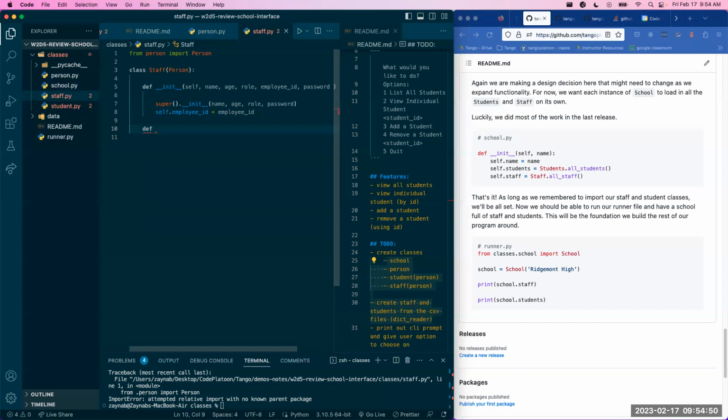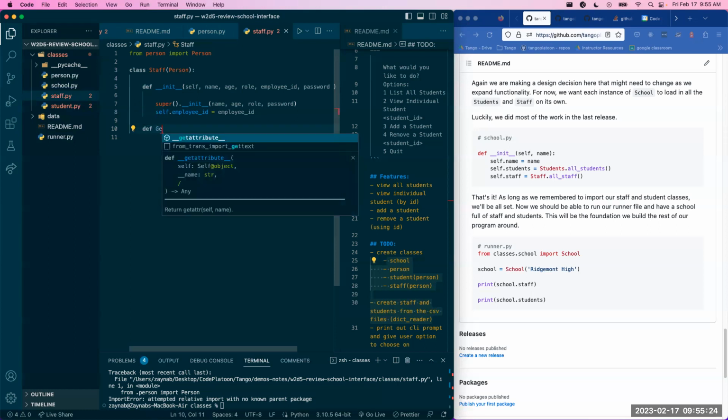Yeah, I'm just pulling from the prompt, but all students, all staff. Typically with functions, you want to name them something with a verb. So you don't want to name them just a name. All students refers to a thing, and that should be a variable name. Versus if you are creating a function, you would say get all students or initialize all students or something like that.